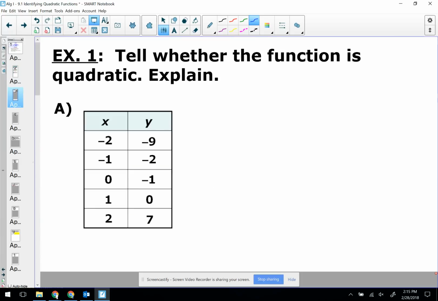Now, let's take a look. Is this quadratic? Well, let's take a look at our y values. Now, notice first, constant change in x. Good. We don't even really need to check that just to make sure it's a constant change. So let's see. How much are we going from -9 to +2? We went up 7, up 3. Oops, sorry, that's a 1.